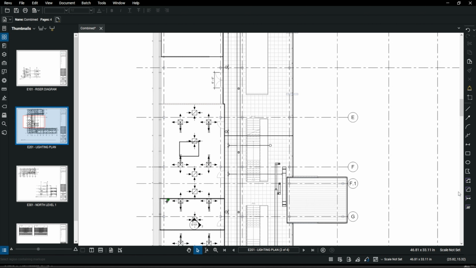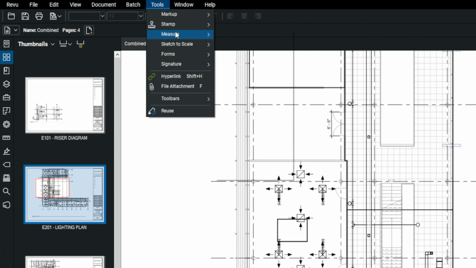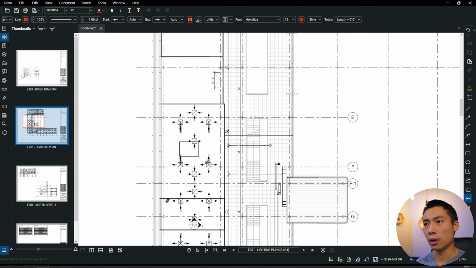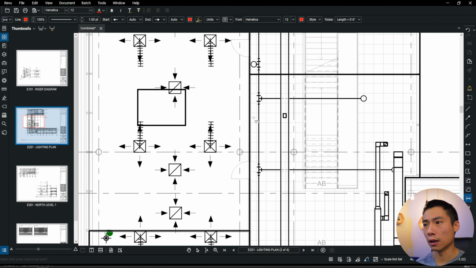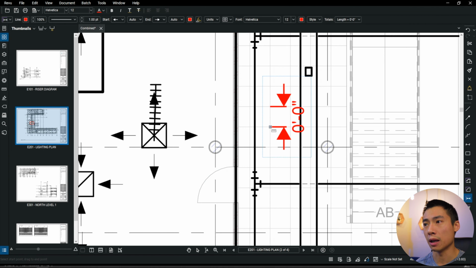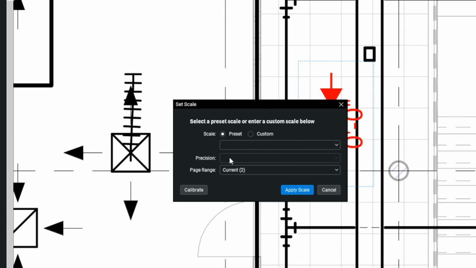So let's do that. If you go over here to this length tool, you can also use under tools, there's measure, so you can go under here too. So if we click on that, we have to click, I guess 2 spots if we wanted to measure this tile, for example. It'll ask me to calibrate or input my known measurement. So since I know that this is 1/8 inch, let's just go ahead and click on that.